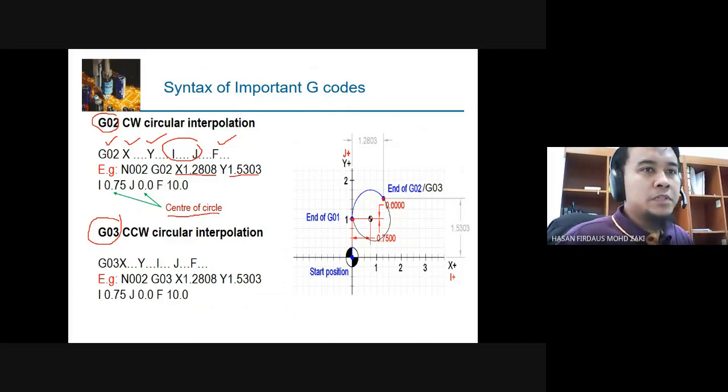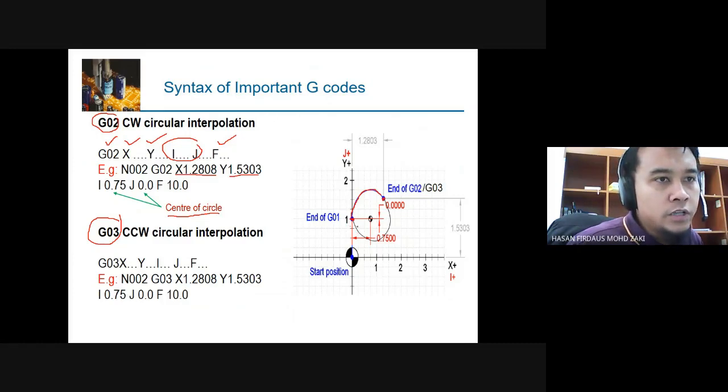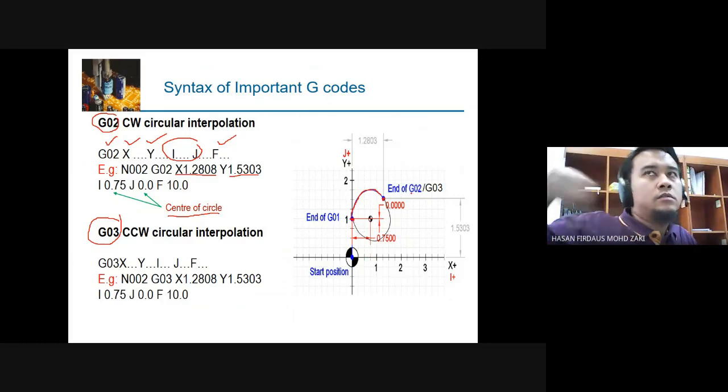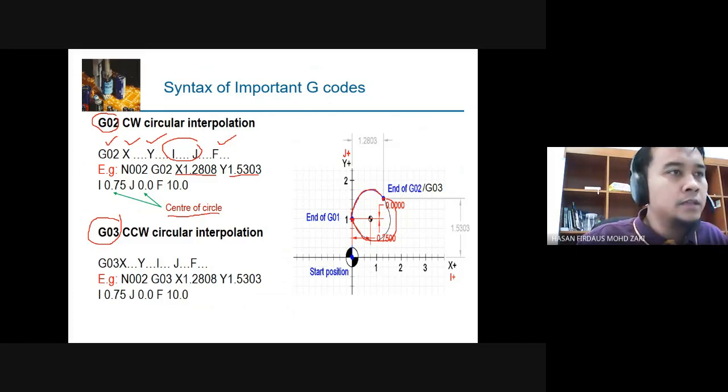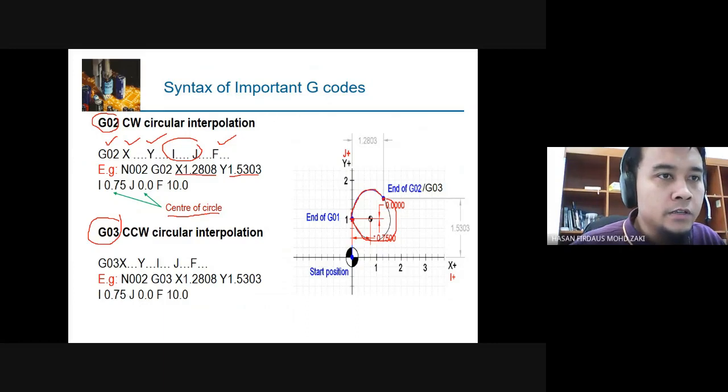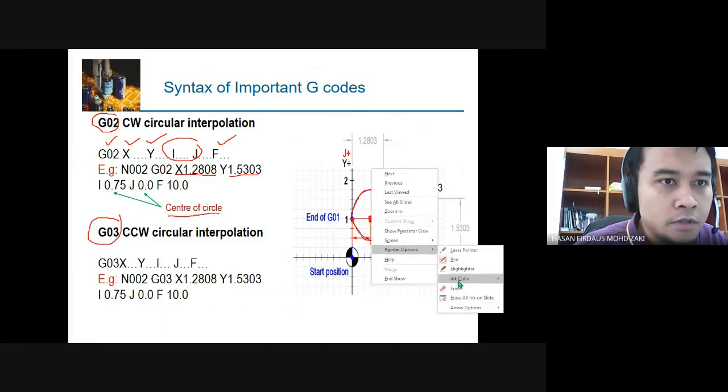Let's say you specify G02, which is the clockwise, so we'll go like this. If you specify G03, you will go like this because it is counterclockwise. And then you need to specify the center of the circle, so IJ. Let's say the center of the circle is here.